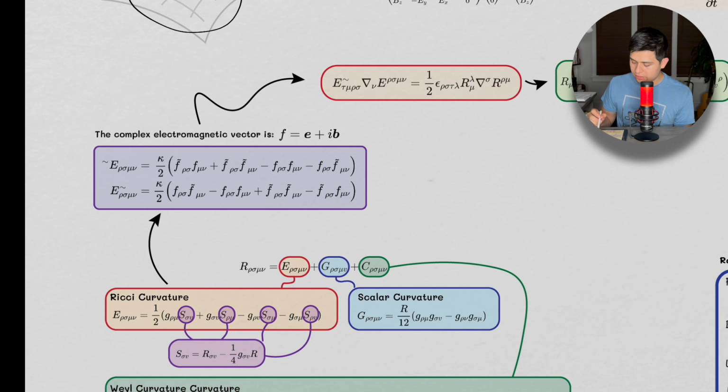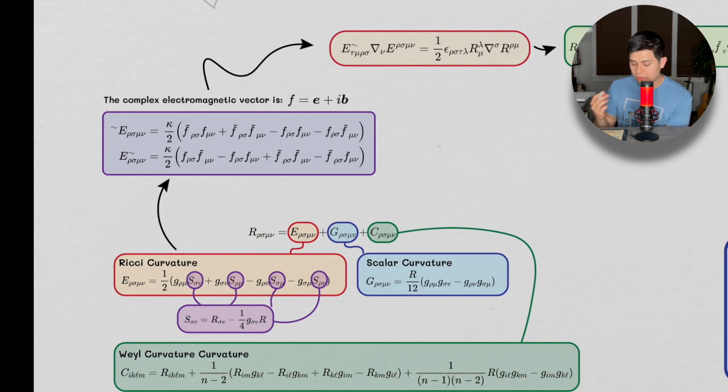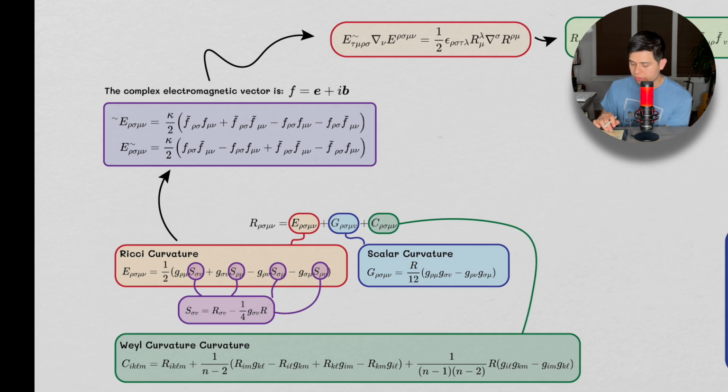And so if we were to say that the electric part is the real part and the magnetic part is the imaginary part, well then we can use this to define this E tensor. We can define the right and the left dual of this E tensor, which we've done before, and in that way we were able to define these two guys, right? So if this is a little bit confusing to you, I would urge you to go back and look at the video that covered this, so you can understand this a little bit more. Again, this is just a review. I'm not going to go into too much detail here.